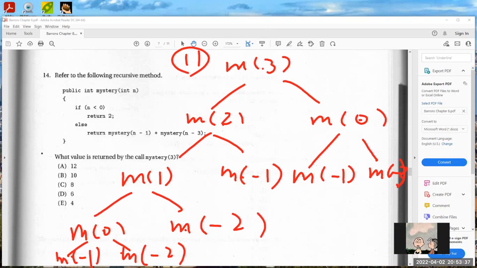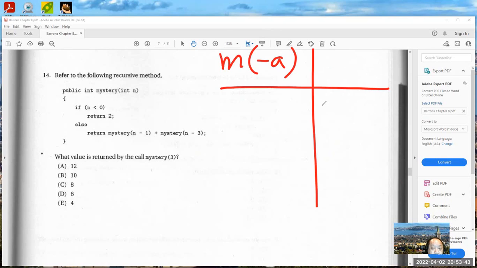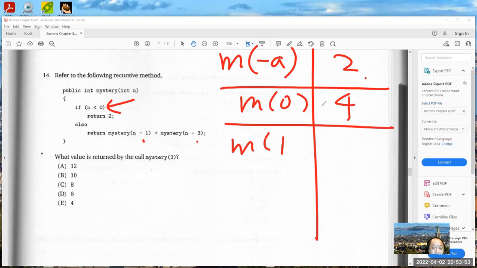But let's look at the tabulation. We have the mystery call of a negative number is 2. Based on this condition, we know it already. Mystery of 0 calls 2 mystery of negative numbers, so it actually is 4. Mystery of 1 calls mystery of 0 and -2, so you get 6 over here.